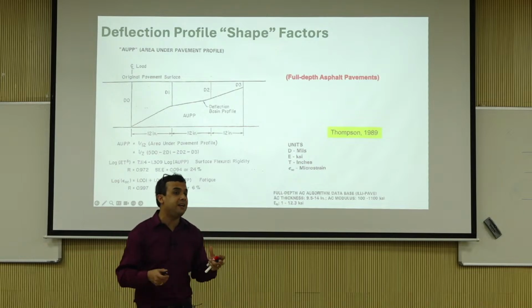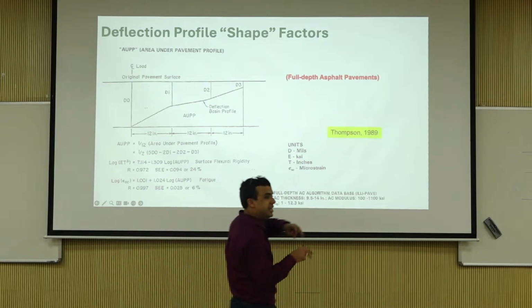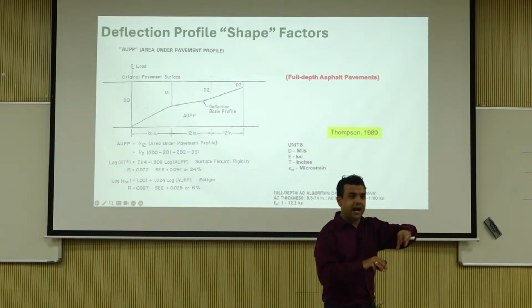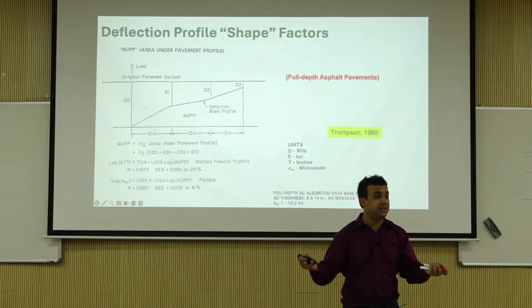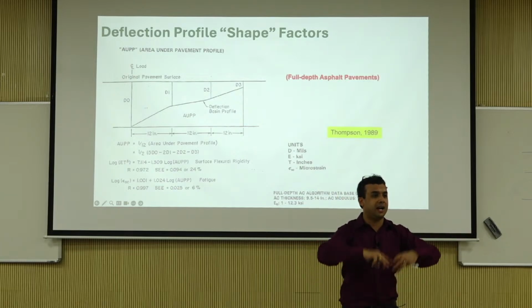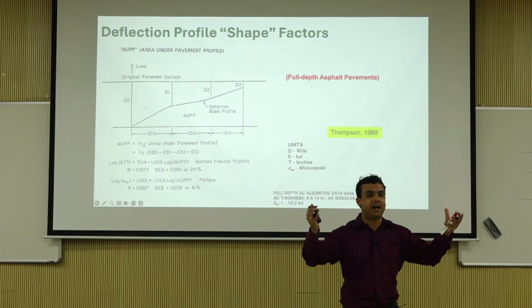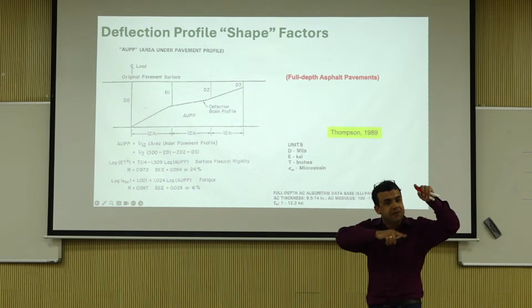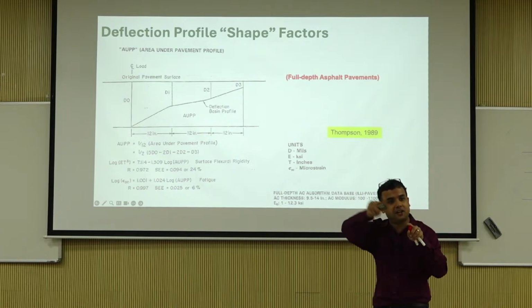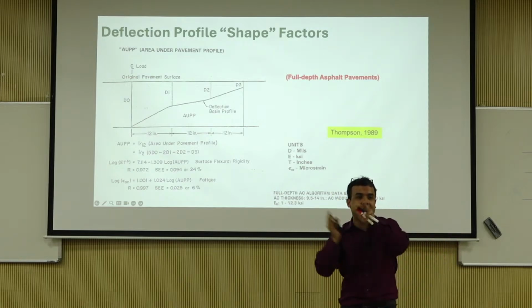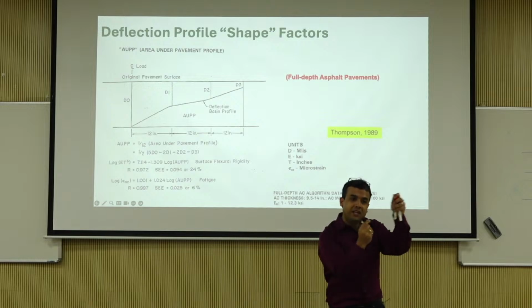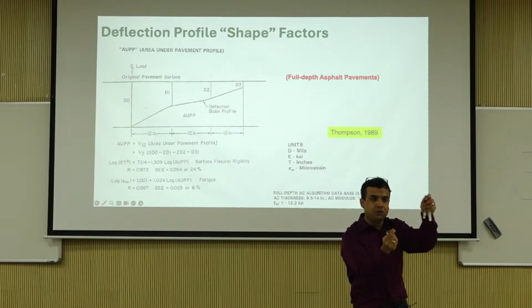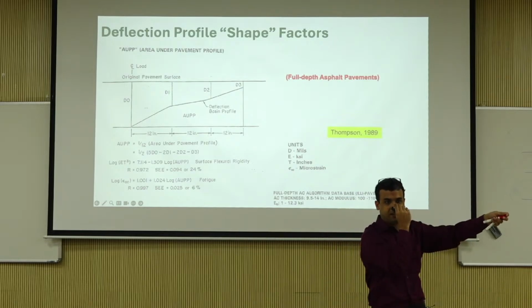But what he did is he did all the research in the background, almost like what you are doing these days, like this machine learning and artificial intelligence, the big data kind of thing. So he would run thousands and thousands of analyses in the background, and he would develop typical trends and curves: if your values are like this, this is how it is. And he would give those values or those curves to the DOT personnel, saying just use this.